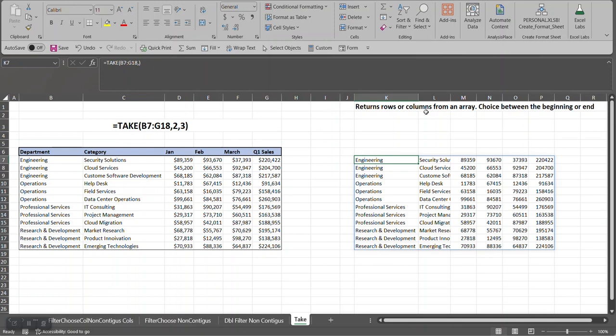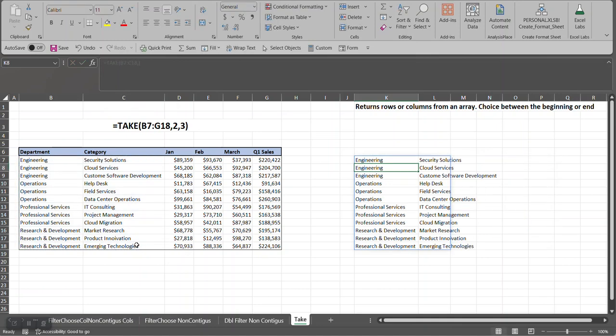So let's say I want to change this array to something else. It doesn't have to be all the columns in your data set. Let's just say it's only these two columns. And it works with that too. So hopefully this gives you an idea how you could use the take function in your data analysis, and hopefully you have a better understanding of what it can and cannot do, basically.